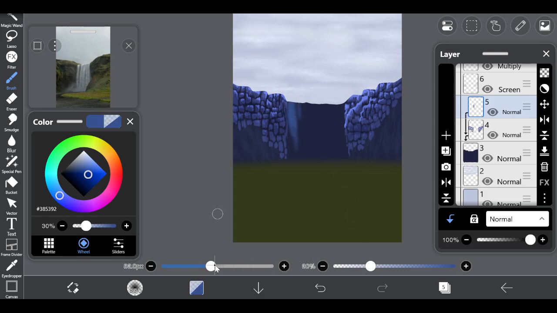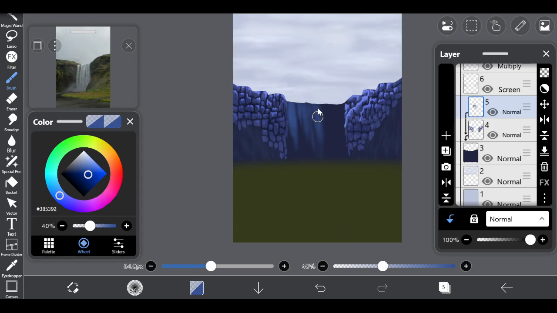Lower opacity. Lower the brush. Make the brush big. Put in. And make the brush small again. Make the brush big again.